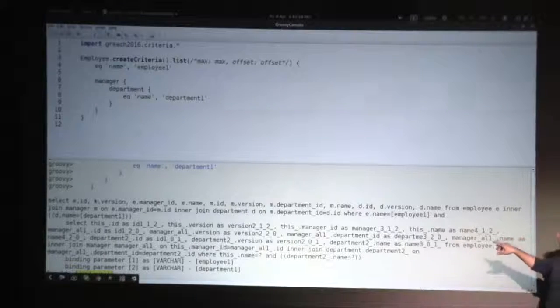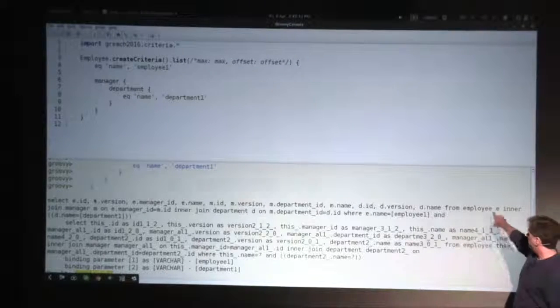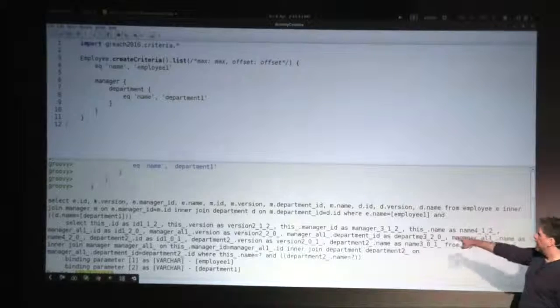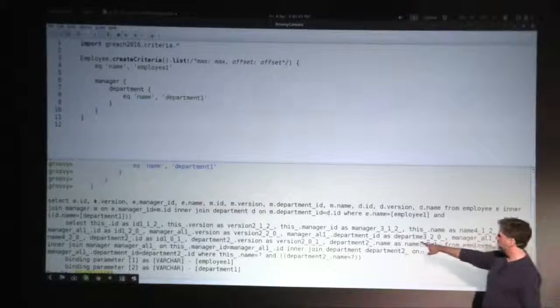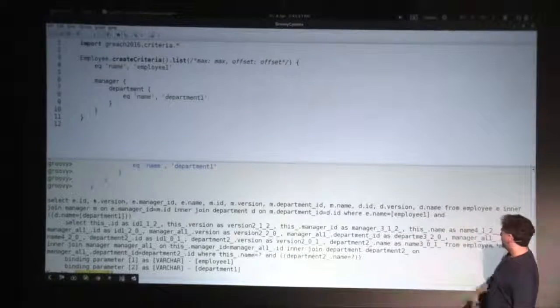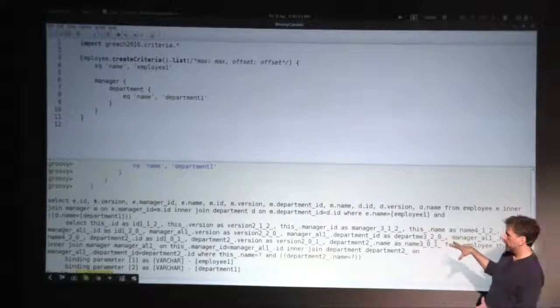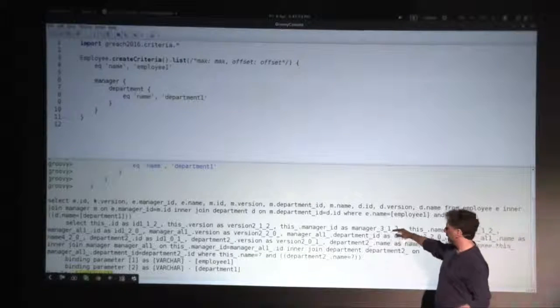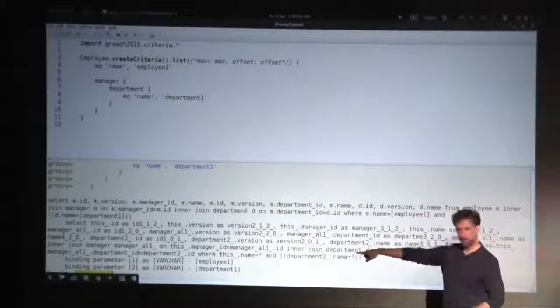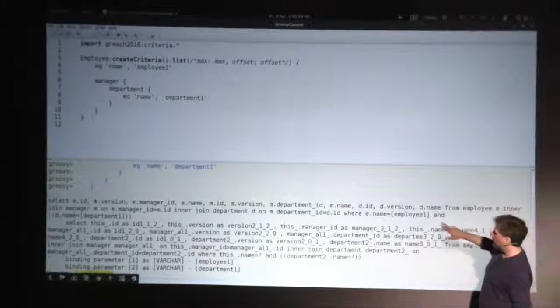Now you see the problem that I was talking about. So you've got this, that's the clean one, so that's a good one. So we gotta look down here. So we've got all those ugly aliases, manager 312, depart me 320, all this stuff, and question marks and all this crap. And then in order to get this, you got to get the SQL plus every single binding statement. You got to merge all this stuff together.